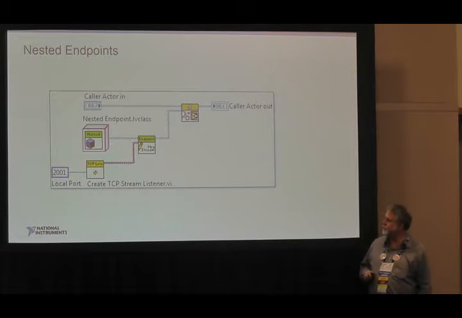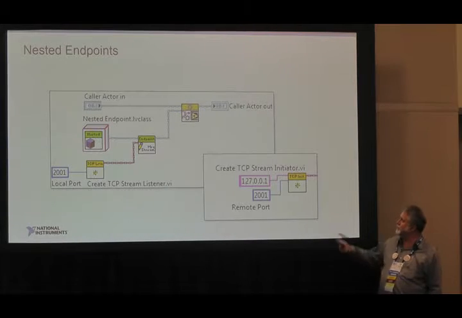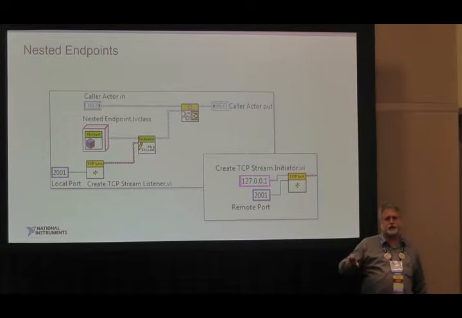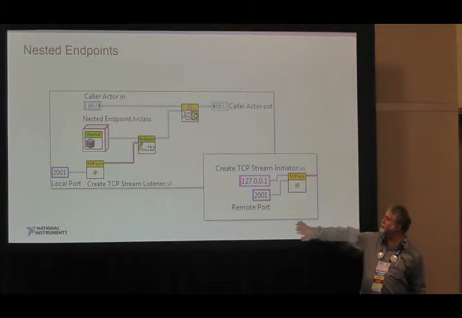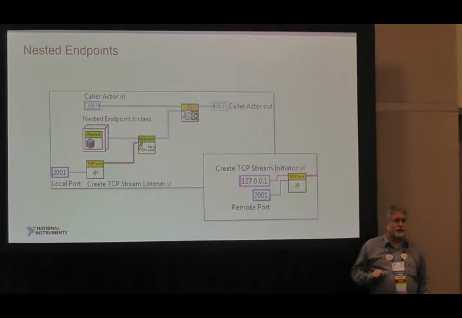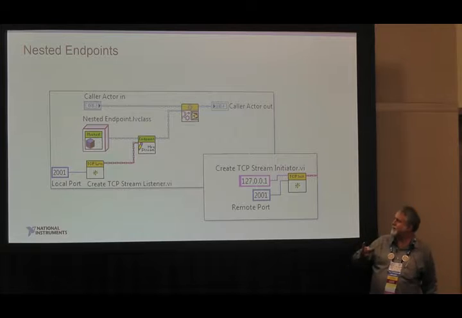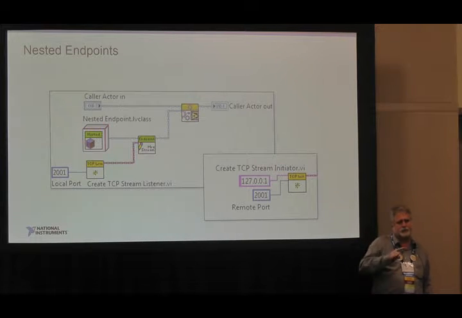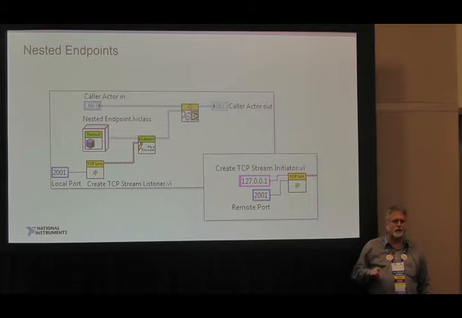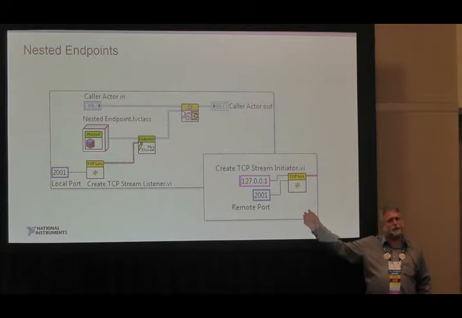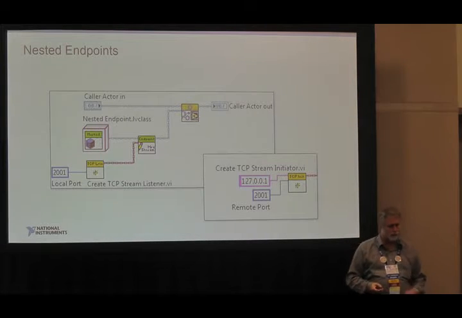You'll note that the TCP stream is actually, in this case, a listener. There is an initiator counterpart. So one of your nested endpoints is going to get launched by the server side. It's going to be sitting there waiting for a connection, and it would launch a TCP stream listener. The intermittent caller, the client, is going to launch a TCP stream initiator when it wants to connect. That bifurcation is specific to TCP and network streams. If you want to use a different protocol, it doesn't have to have this, it's not required, but that's how the TCP and network streams need to work.